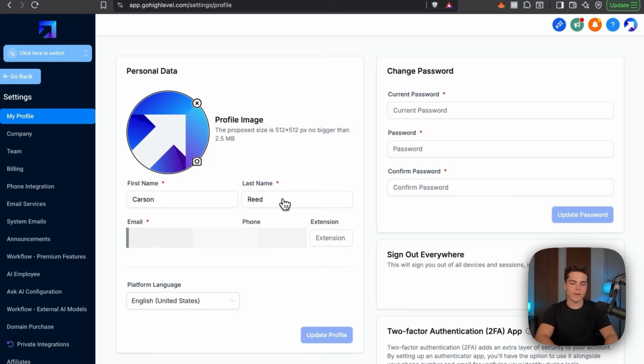Of course, I'm going to have to blur my stuff. It's going to just prompt you, say, hey, fill in your information here. Just make sure this is all accurate, and then set up 2FA and whatnot. And of course, if there's anything on the left you want to kind of just look through, check real quick, feel free to do so and just get familiar with the platform inside the settings of the agency view.